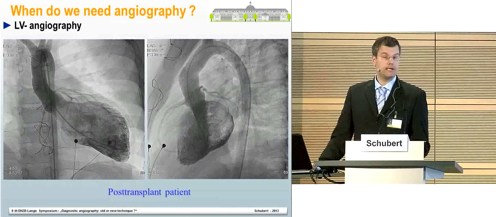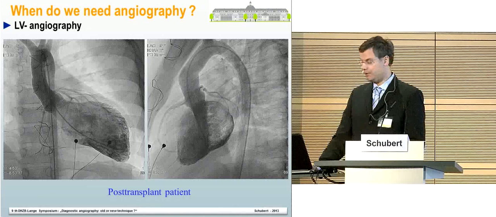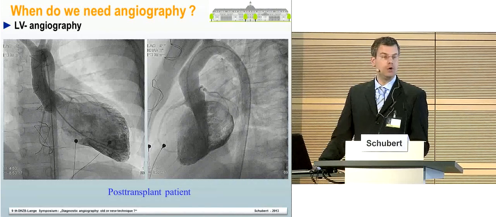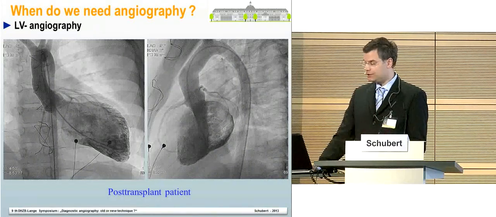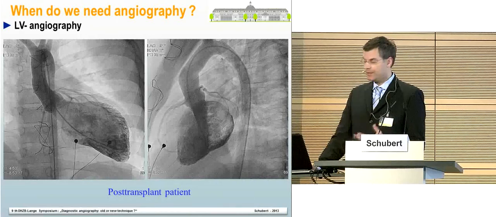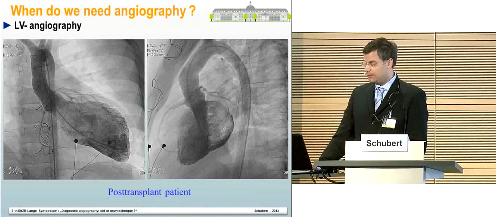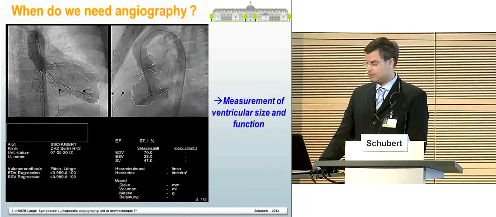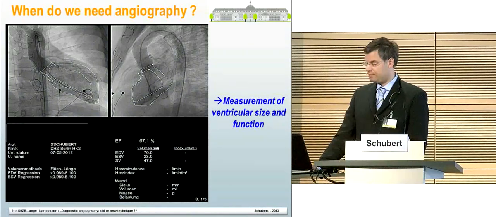And for ventricular size, I think it is clear that we have echo and we have MRI, and we still use this. In addition, sometimes we need to know, like in a transplant patient, does the ventricle have a regional wall motion disorder, any region of discordance, and I think echo is still giving us an input, maybe to also give additional information to the angio. So we can analyze, we can size, and we have information about the ventricular performance.